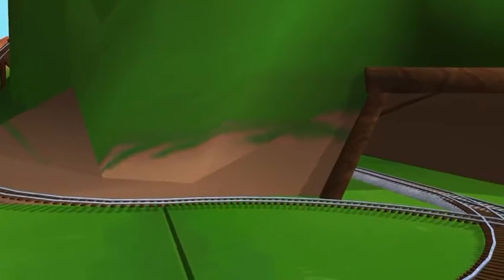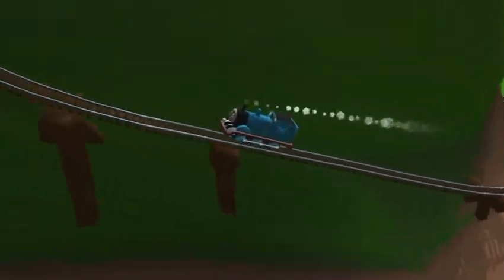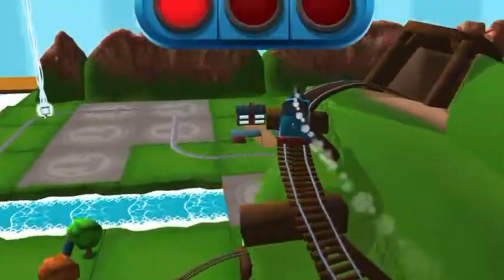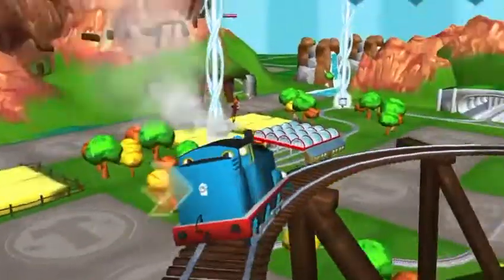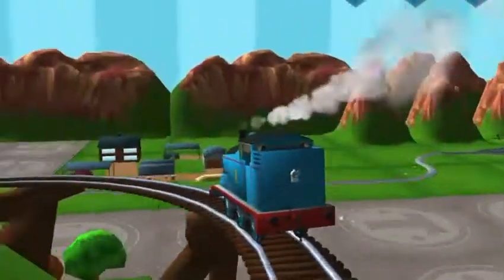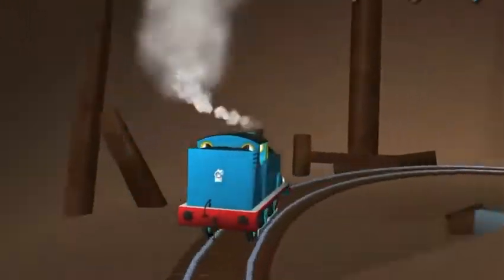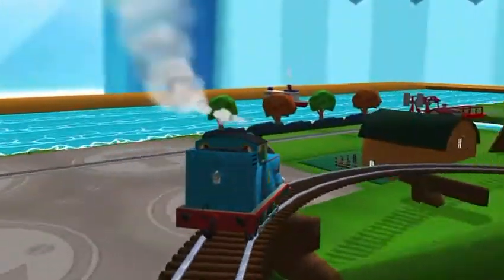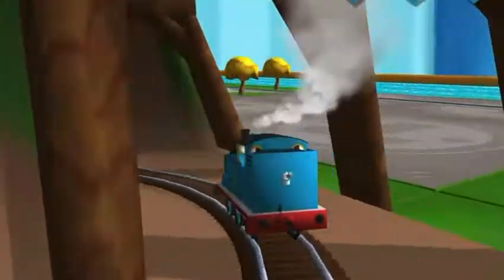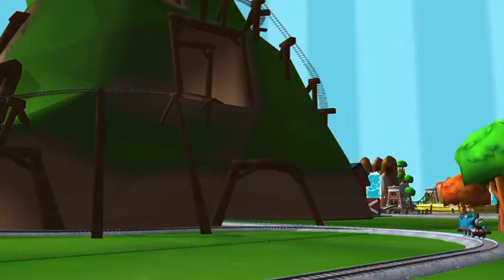Only the boldest of engines will try Crazy Coaster Mountain. Steer your engine through the sharp curves. Swipe left or right to keep that perfect. Super! That was great!